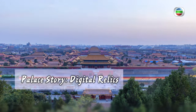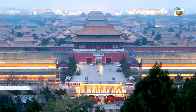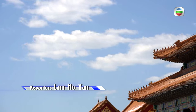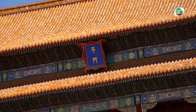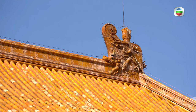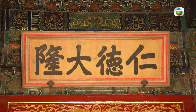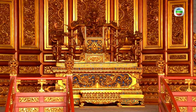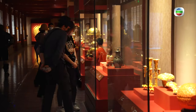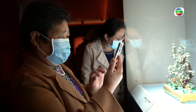For hundreds of years, the Forbidden City, located in the center of Beijing, has transformed from an emperor's palace to a museum. The entire palace itself is a witness to history. Entering the Meridian Gate in the east of the Forbidden City is the Hall of Great Supremacy, where Emperor Chanlong lived and received congratulations when he retired. Today, several palaces nearby display various collections of treasures, attracting countless tourists to visit.